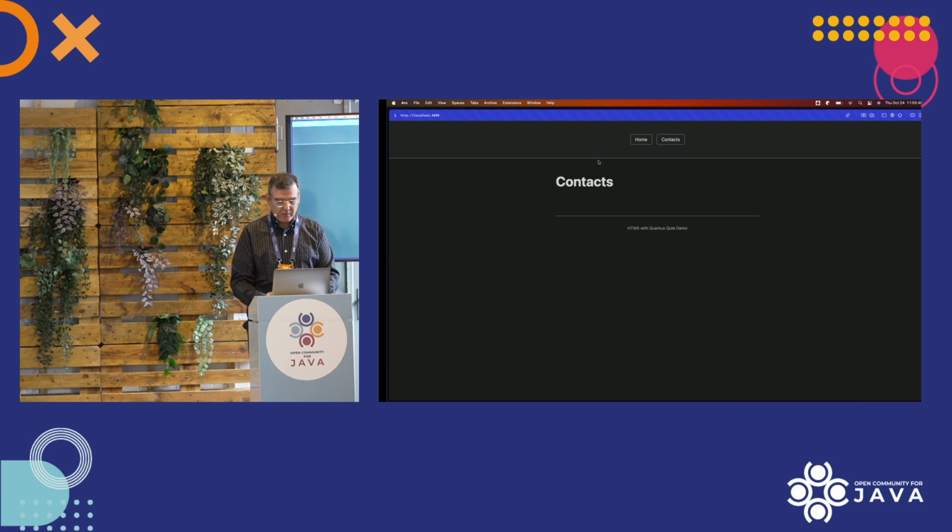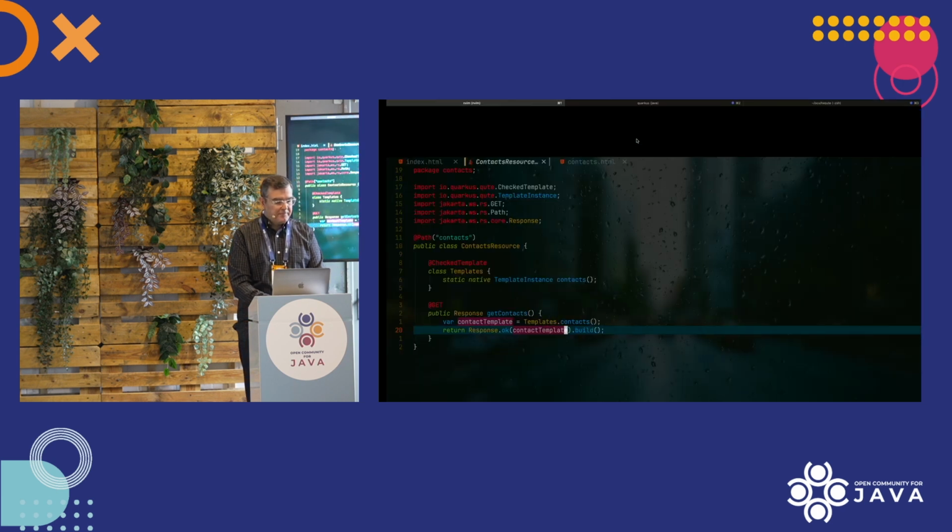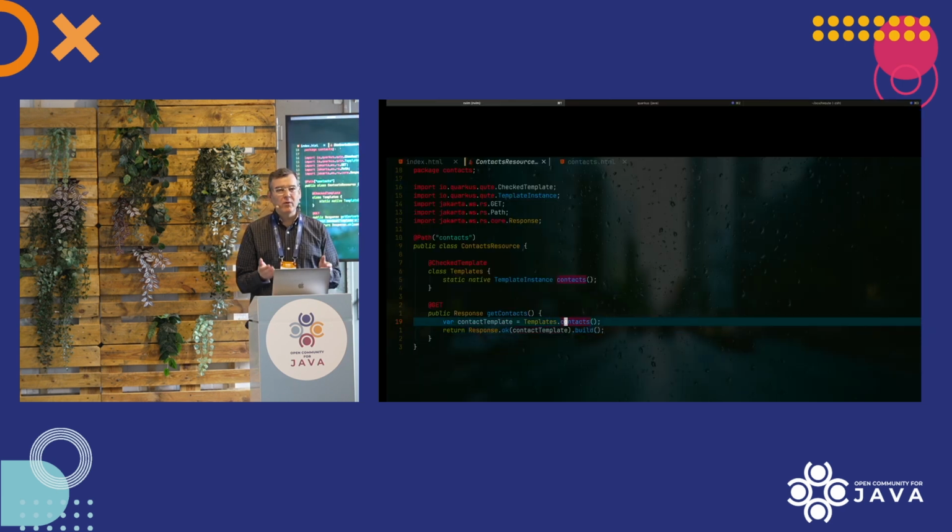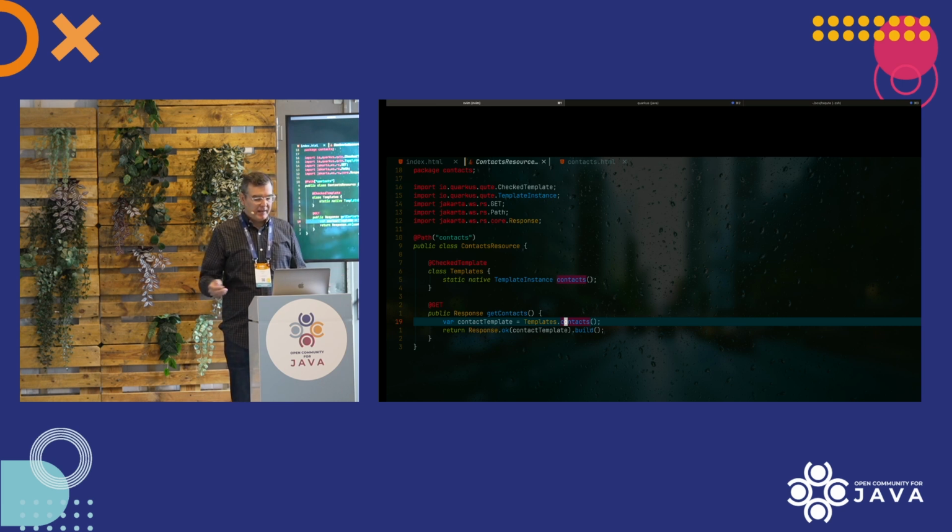Okay, so let's go back here to home. Obviously we want to show a list of contacts, right? Right now we don't have any contacts, so let's suppose we grab some contacts from a database or another REST endpoint, whatever, and then we will show that by default.